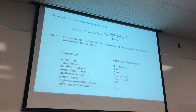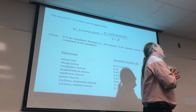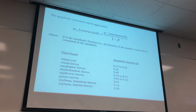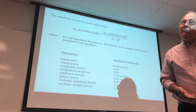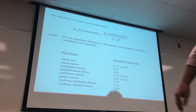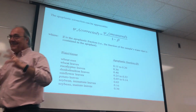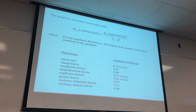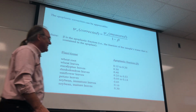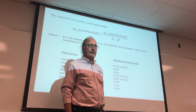So it's not, although I hesitate to give a number. You know, by far, the vast majority of people that measure osmotic potentials with a psychrometer ignore this. But I'm just saying, it's not so easy. I mean, you shouldn't ignore it. The problem is, how can you estimate that apoplastic fraction? How do you know what that is?